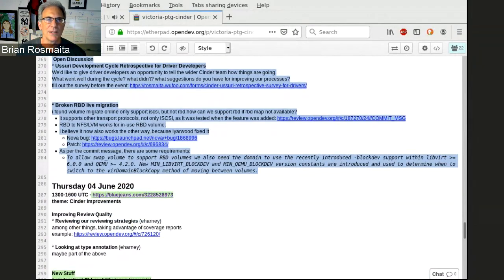I did put something in the chat, so anybody on the Cinder stable core, there are a bunch of os-brick patches that we need to get through soon, and then there'll be some Cinder patches that we'll need to approve a little bit later after we've got new releases of os-brick. So if you could take a look at those, that would be great. I think they've all been approved now. Oh, okay. All right, thanks.